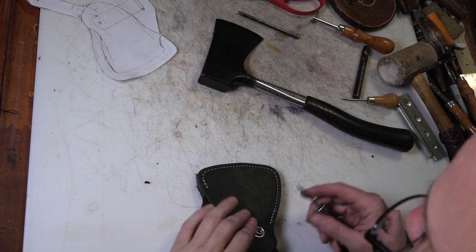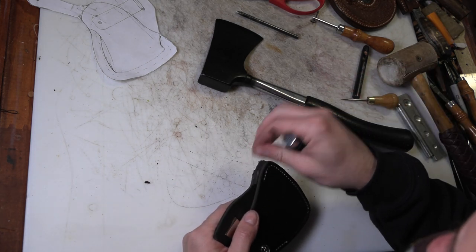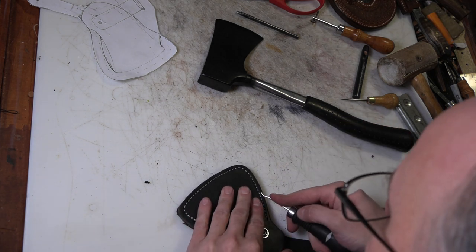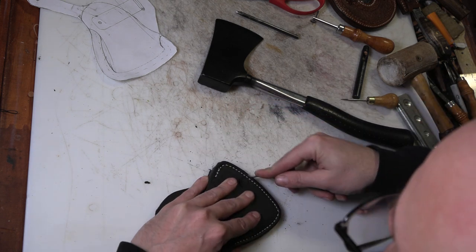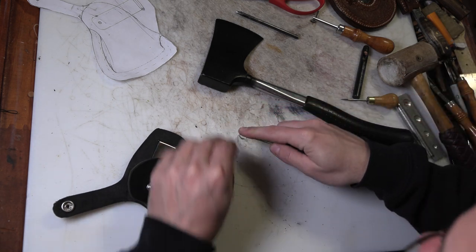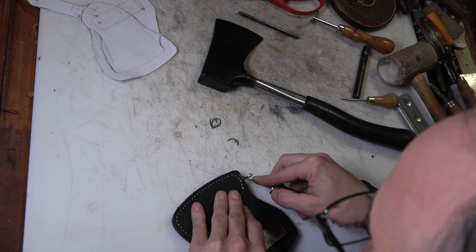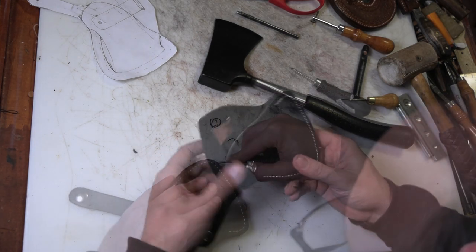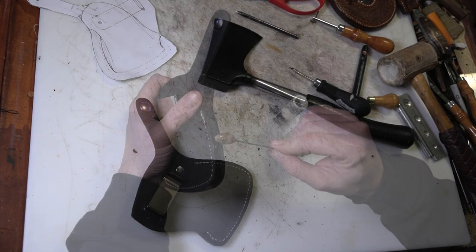Okay, I did not bother filming sanding the edges with the belt sander. It's just a little 1x30 belt sander that makes an annoying noise. So I didn't bother putting that on film. But I'm going to go along right where I used that sander to even it up and make sure I've still got my edges beveled. I take off any rag left by that sander. And we're just going to burnish the edges up, and that should be all we need for this.